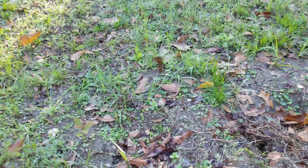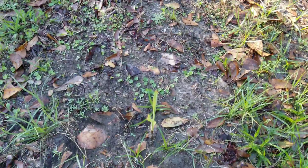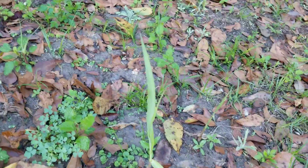And here's the sugar cane. I was worried about it because something bit the tops off of it, but it's growing back. Sugar cane is a type of grass, so it's a little bit different than if something bites the top off of any other plant. There's another one right there.